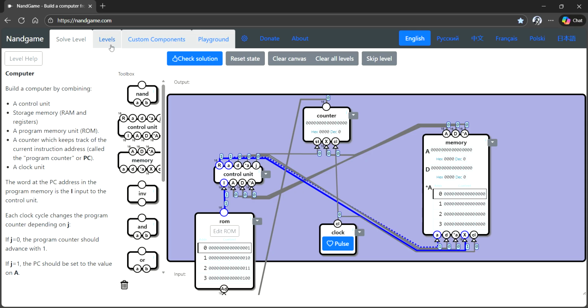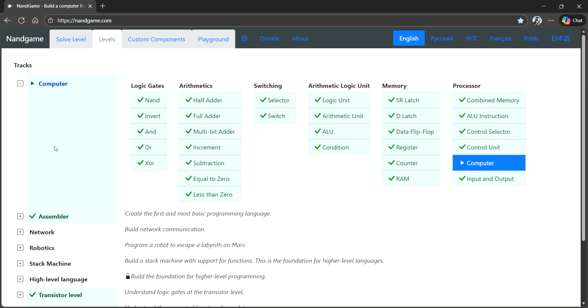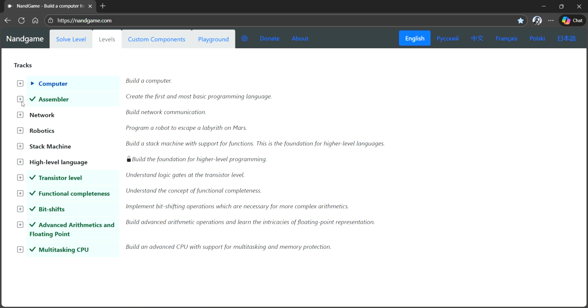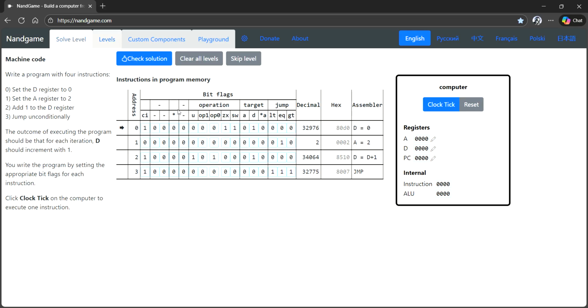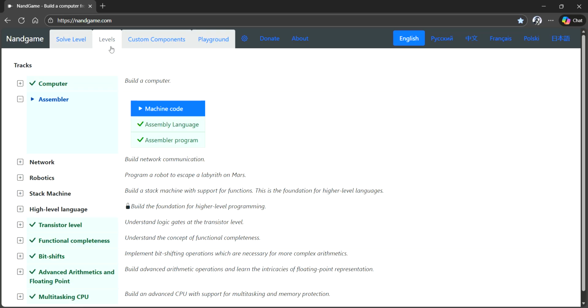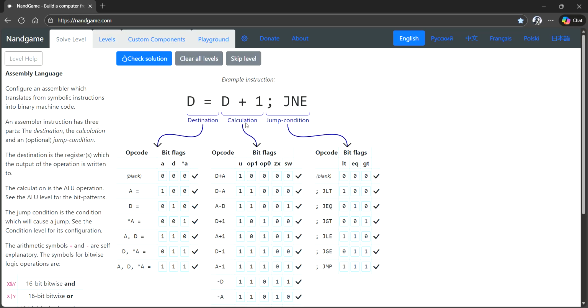When you play this game, it becomes very clear how a computer is made up. This is a very good game, and this is the language the machine understands. We see that machine language is also called assembly language. So D equals D plus 1, J, E, Q, what it's saying is, in the destination D register, do D plus 1, and if it is equal to zero, or negative, jump.